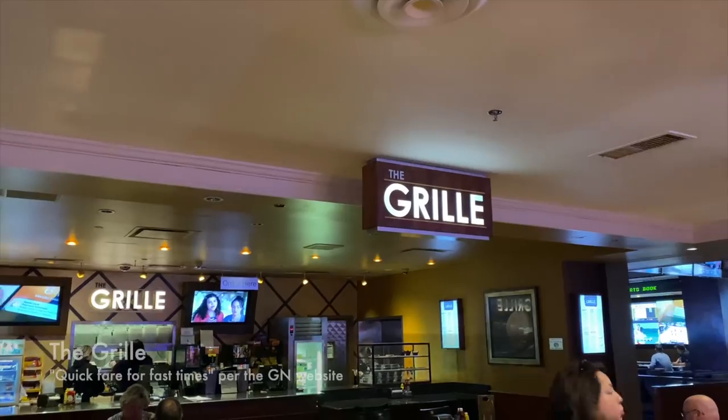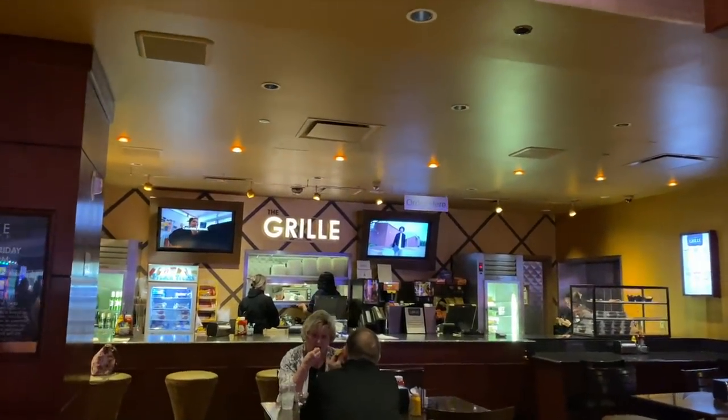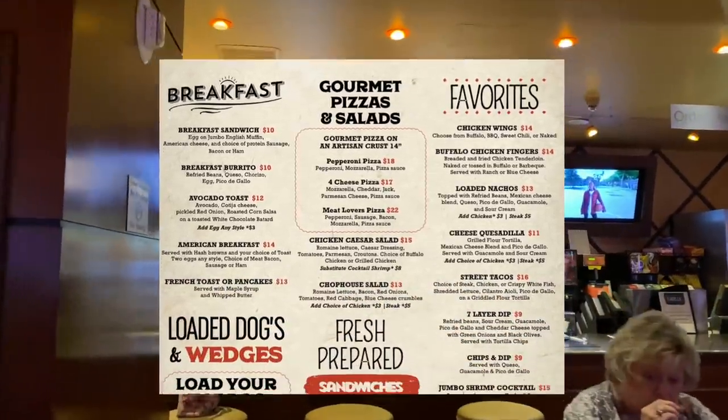We left the pool — it's like below 60 and the wind is howling, we were freezing. We'll have to have our G&T indoors, but we're hungry so we're going to share a hot dog. We're at the Grill inside the Golden Nugget — that quick-stop food outlet you always find right next to a sports book. A great place to get a hot dog or a sandwich and not miss anything.